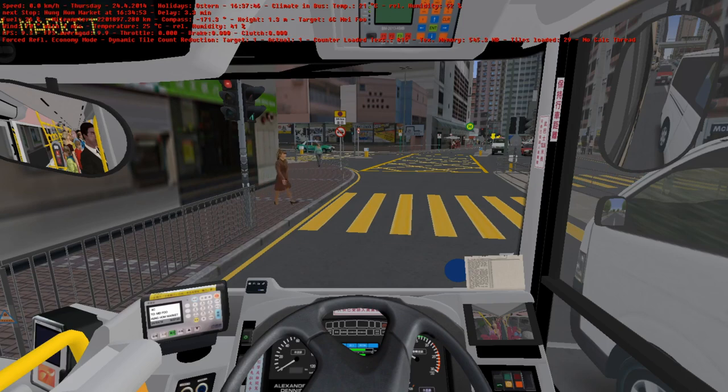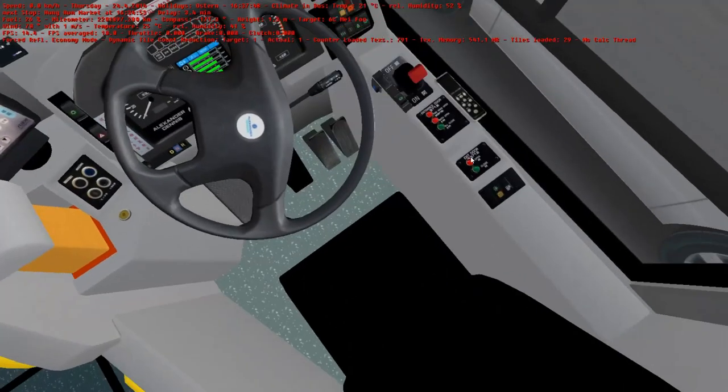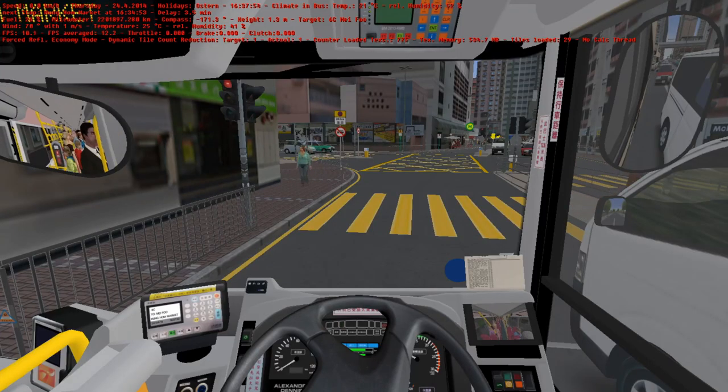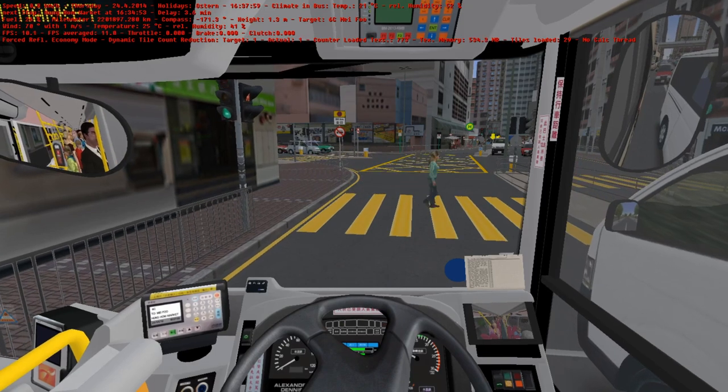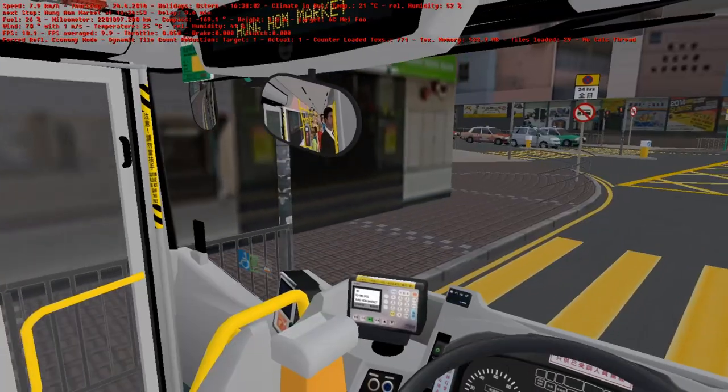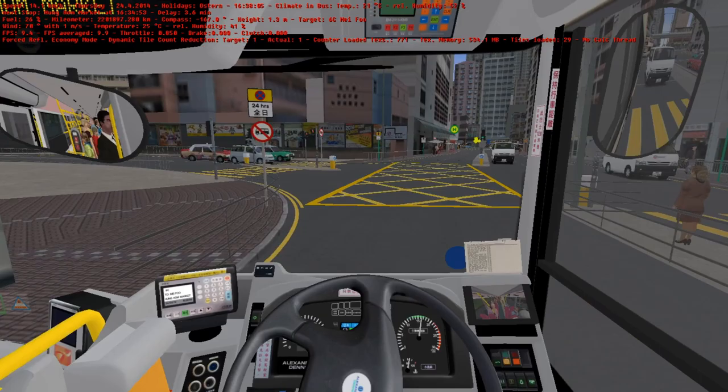What else? Oh, you have separate buttons to open and to close the door. Except when you have some German buses coming.